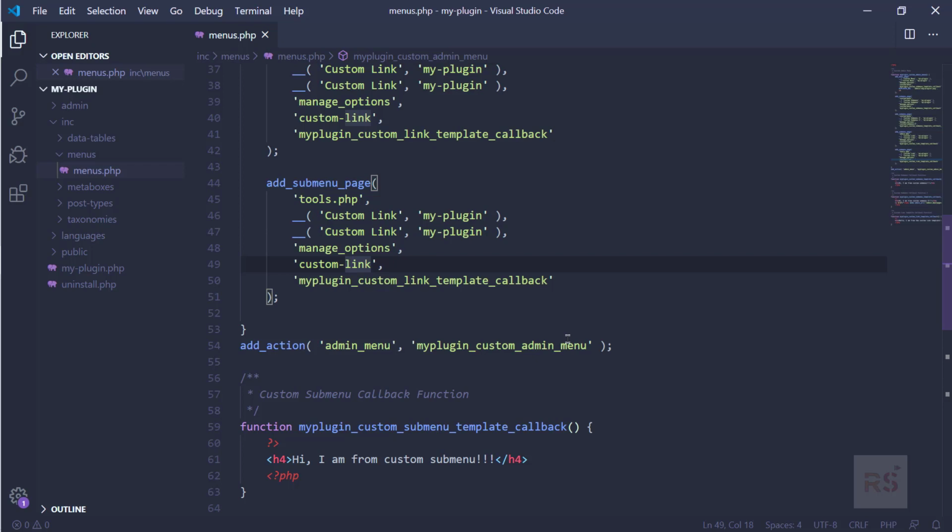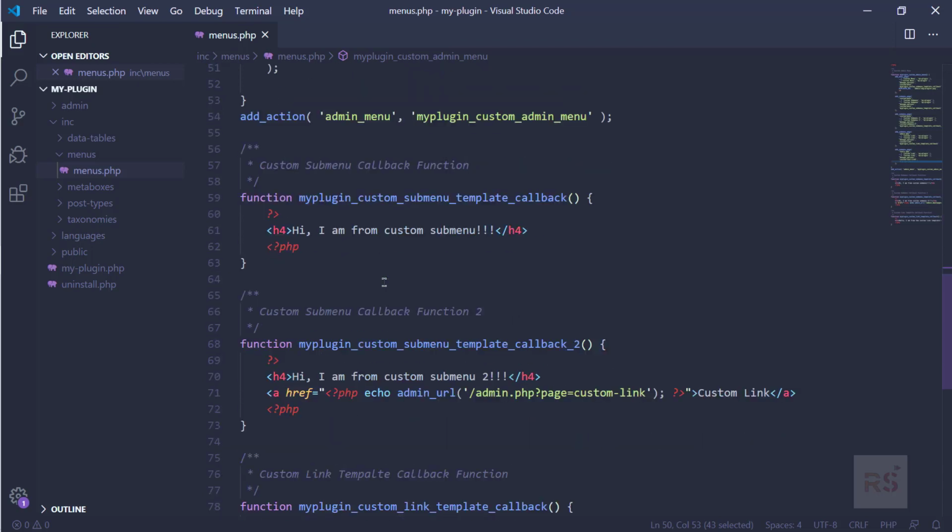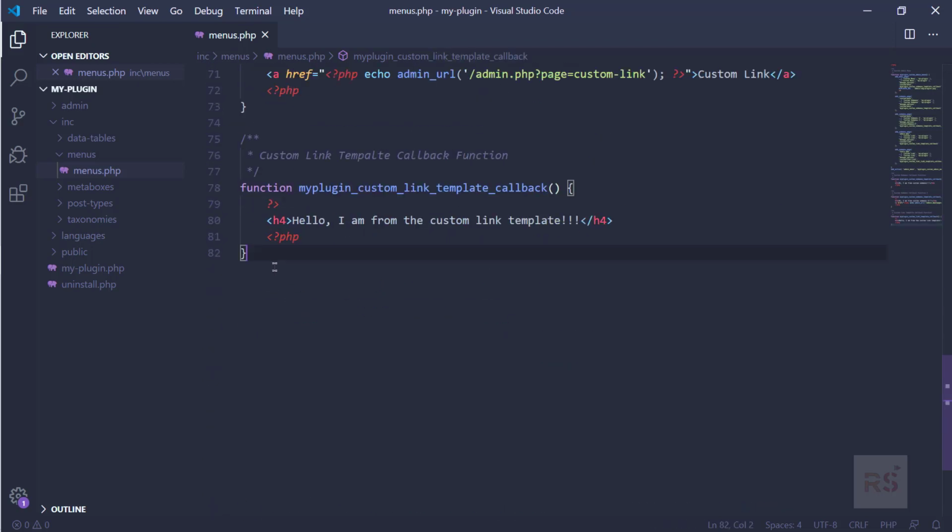Let's also say custom tool links, just change the flag, and we keep the title and the label name the same, and the capability is manage_options. We just change the page flag, and this time we need to change this callback function because we want something else to load in that template. So let's say my plugin custom tool link template callback, although we have not created that function. So let's create that as well.